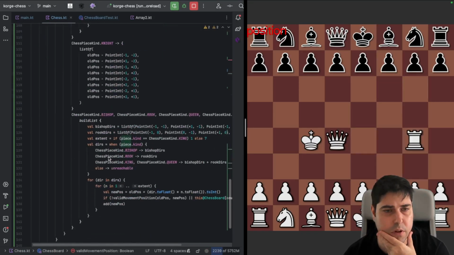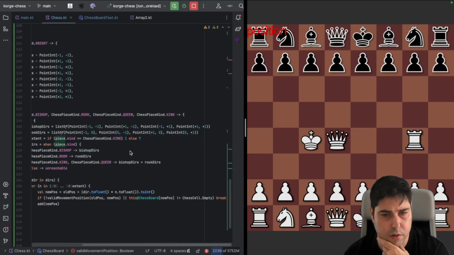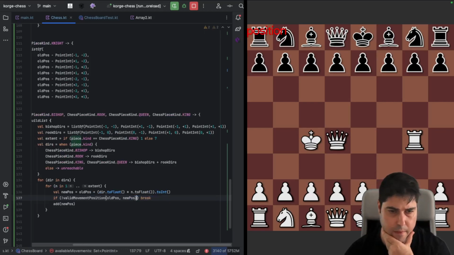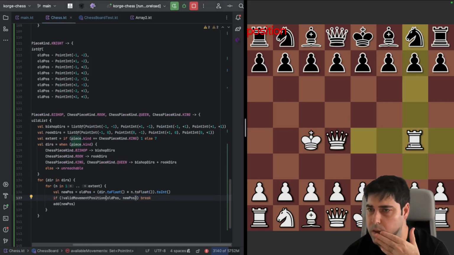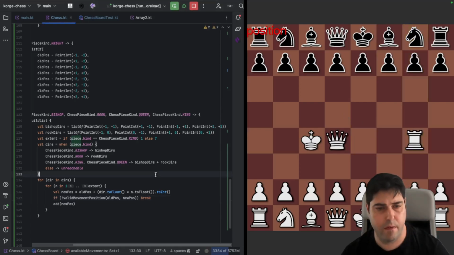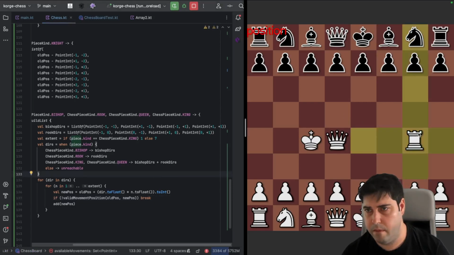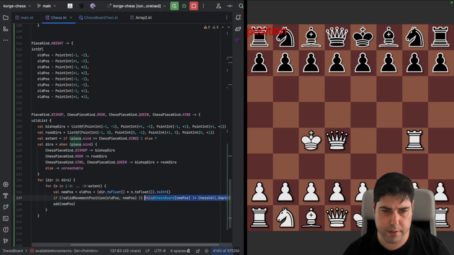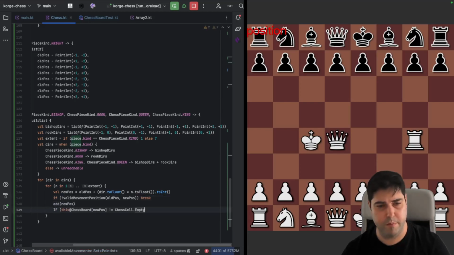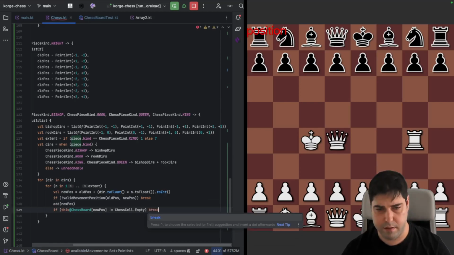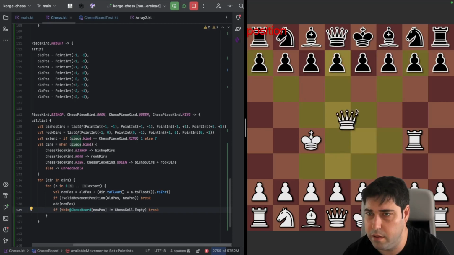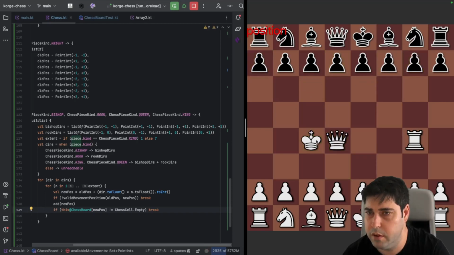But this is still not working because in the case this is not empty, that should be the last movement. So we cannot remove the piece from the other.